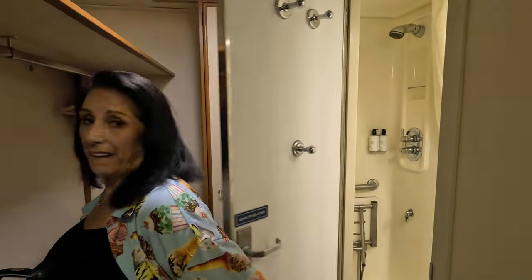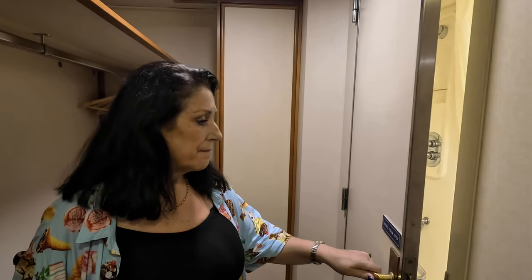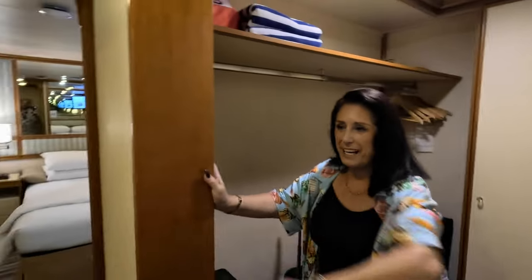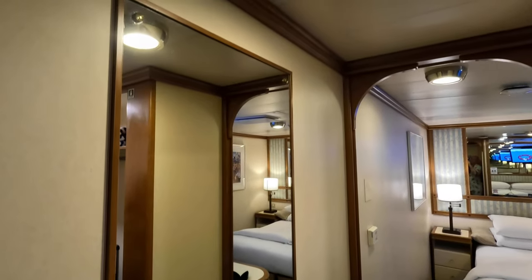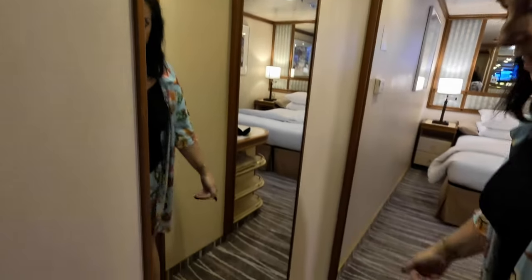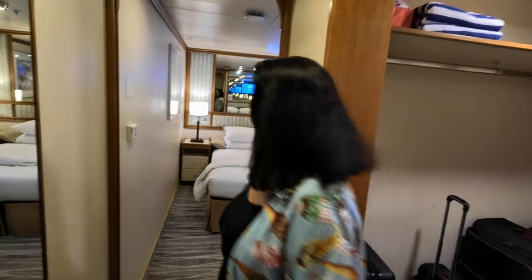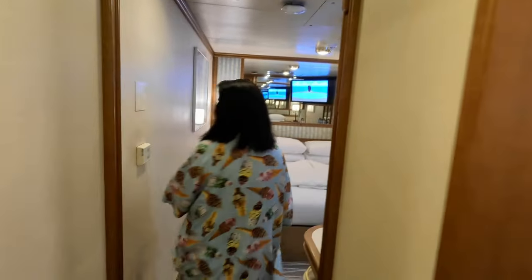The bathroom seems pretty well fitted out for limited mobility. If you have limited mobility and think there's something else they need, please send us a comment and we'll feed it back. It's difficult for us to gauge whether it would be suitable for someone with limited mobility, but it seems pretty good. Moving on, we have a full-length mirror which is fabulous — nice and wide, and certainly gives the full length so you can make sure your shoes match your outfit.